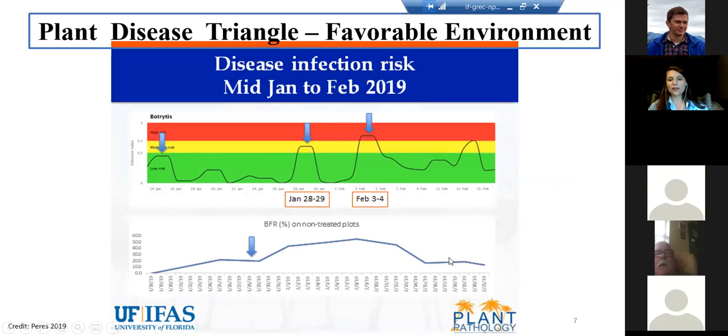So on the graph here on the bottom, we see that the higher incidence of the disease usually occurs after we had events of rain or humidity, what they call high risk events. So that's just to show why sometimes we get so many problems now. We've been having a lot of rain, so the diseases are going to appear.